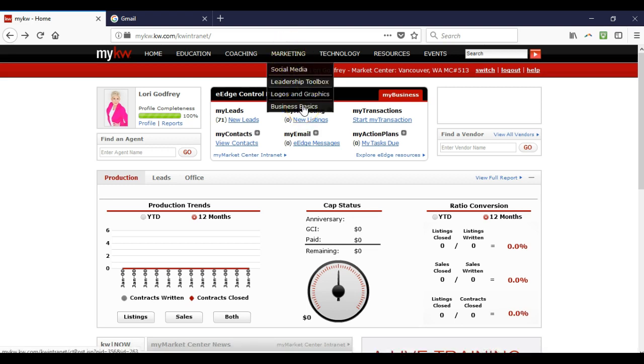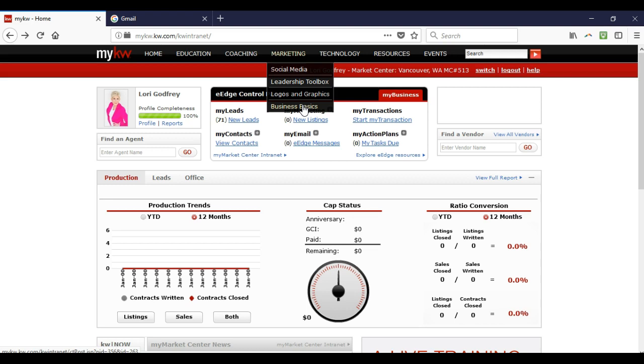Under Business Basics, this is just the basics of the marketing pieces that you can utilize. Now, don't let this confuse you with the My Marketing section, because this is just going to be very small items. But the biggest one on here is going to be letterhead. Everyone always asks, is there any letterhead for KW agents? The answer is yes, there definitely is. This is going to be in a Word document where it's going to have letterhead for you to utilize. I always like to point this out in case you're ever looking for Keller Williams letterhead.